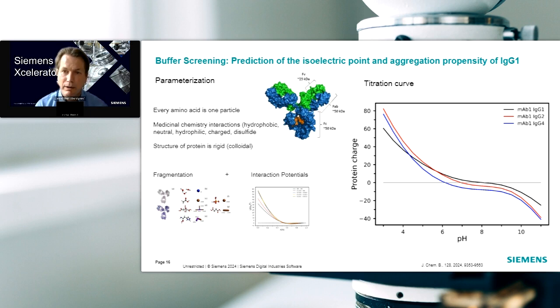So we basically start off at low pH, and then we go all the way to high pH, to calculate the isoelectric point. And that's a great measure to see whether, depending on the environment, we actually have a match with experimental data, because typically these isoelectric points are known experimentally. That's a first validation step that we can do to qualify and assess the quality of our coarse-grained models.